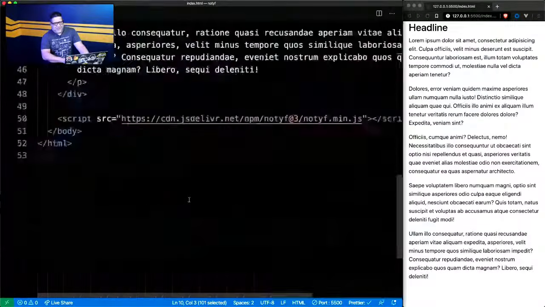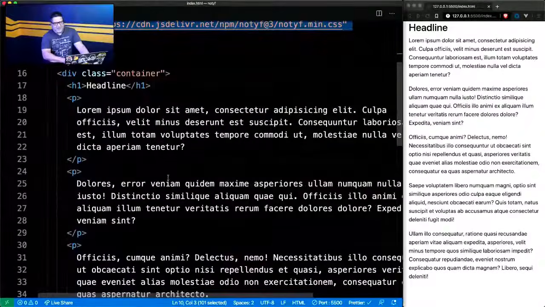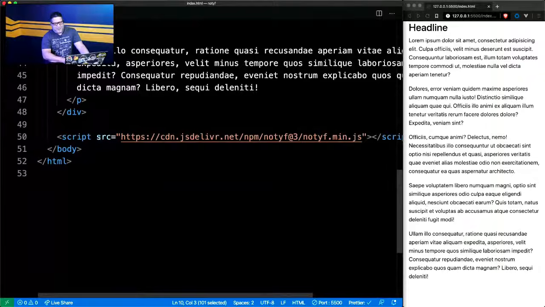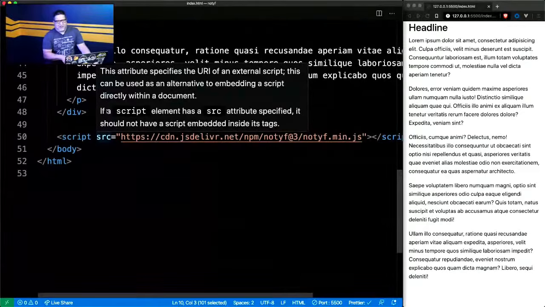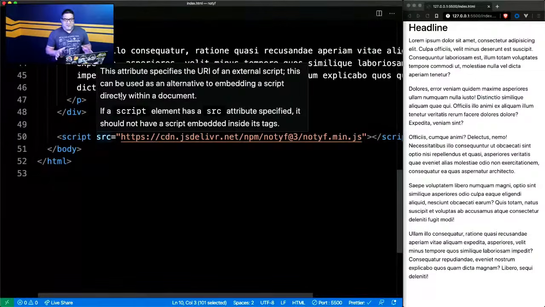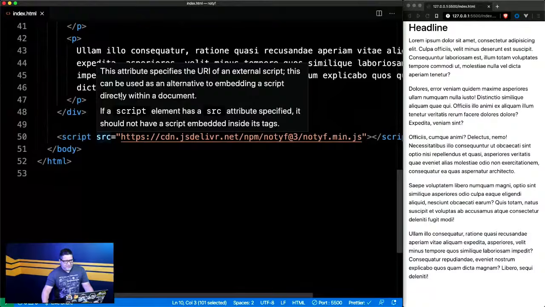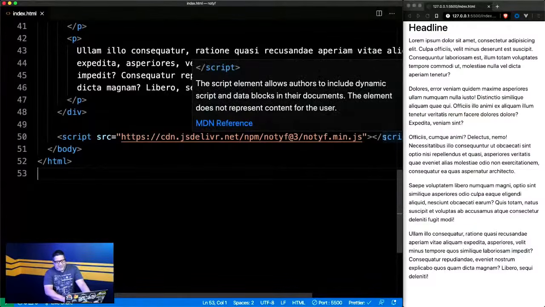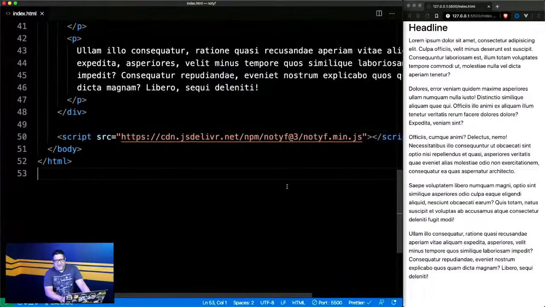Now at the bottom of this page, you'll notice I have a headline here and a container, a bunch of paragraphs. And then at the bottom, you'll notice that I am not importing the Bootstrap JavaScript, just to show you that you don't really need the Bootstrap JavaScript. So all I'm importing is the library itself. There are CDNs available, but you can also do npm installs if that's what you need.